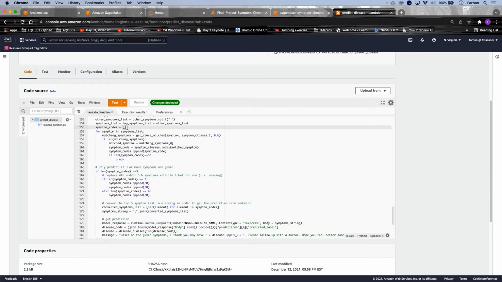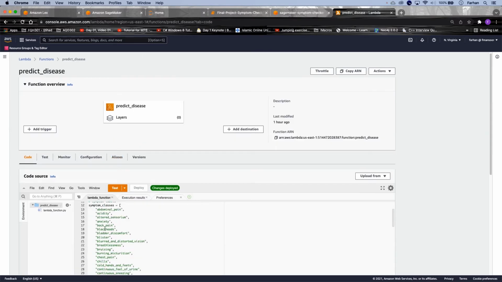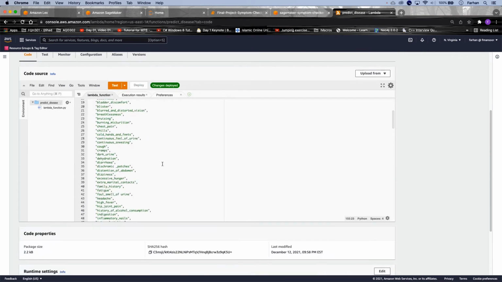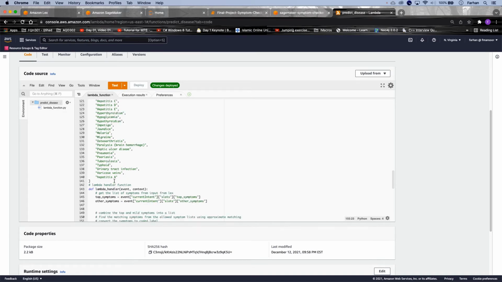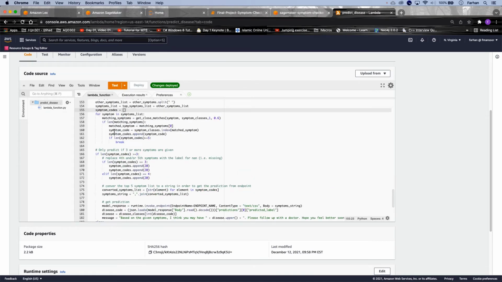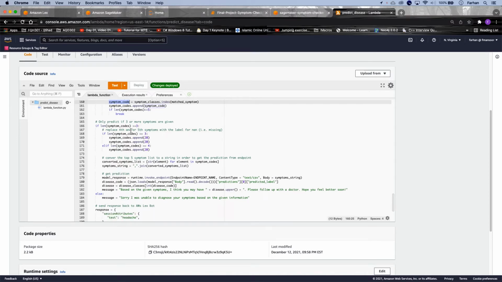Since the model that I made in the back end only accepts numerical values and doesn't accept strings, I have to convert these symptoms to a coded label. This is where this list comes into play. I'm using this list because that's the class label that the models are also using, and I'm using this master list to get the index position of the symptom, to get a numerical label for all the symptoms that the user has input.